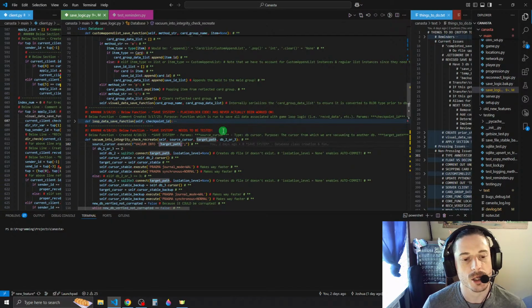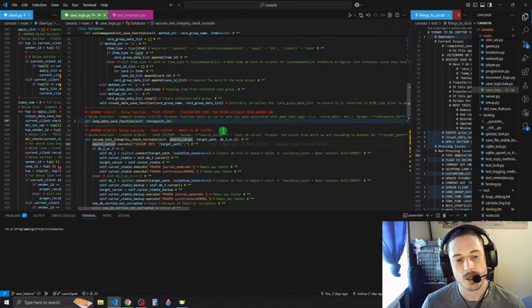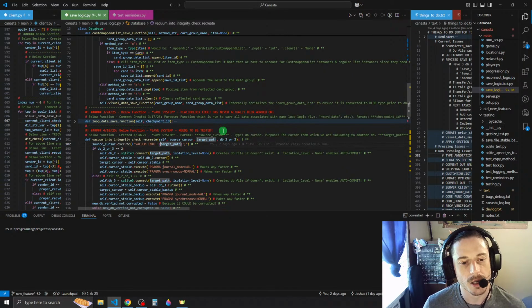So we're vacuuming from the source cursor, which is either going to be save data or save data stable, and it's going to be vacuumed into stable or stable backup.